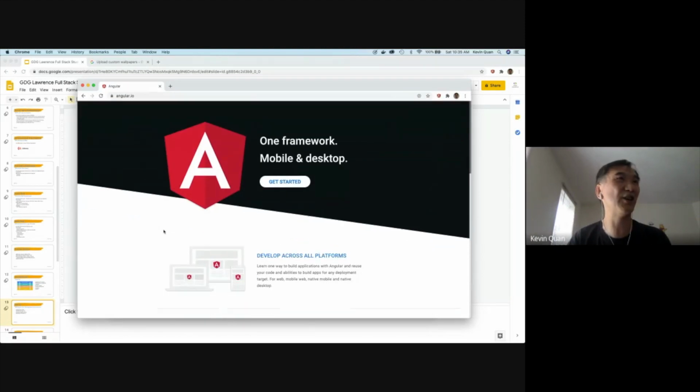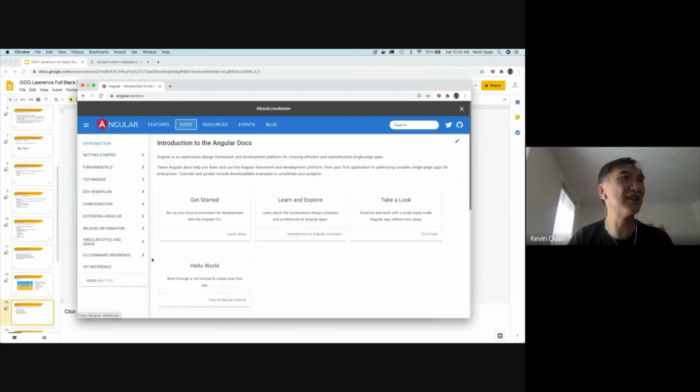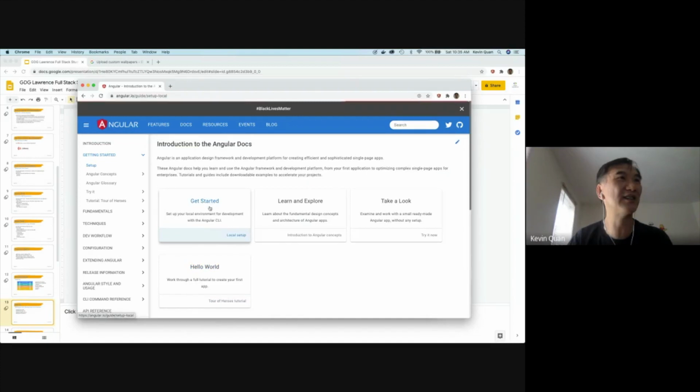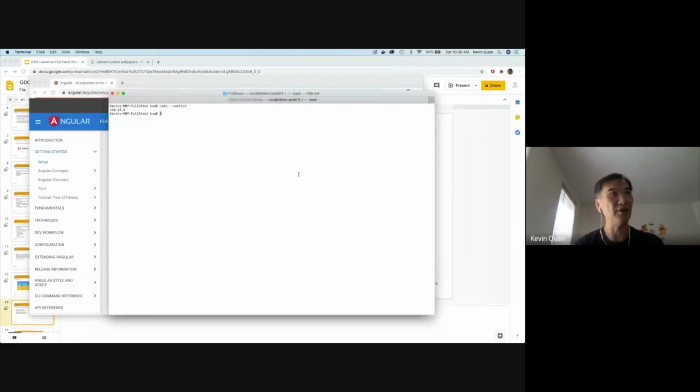So this is Angular.io. You want to go to the documentation, and then there's the getting started. This is how to get started. Otherwise, it's not loading. Well, anyway, you have to follow through that, and basically, I'm going to go back to the ng. It says Angular CLI. So I have it already installed on my computer. For some reason, I don't know. Oh, there you go.